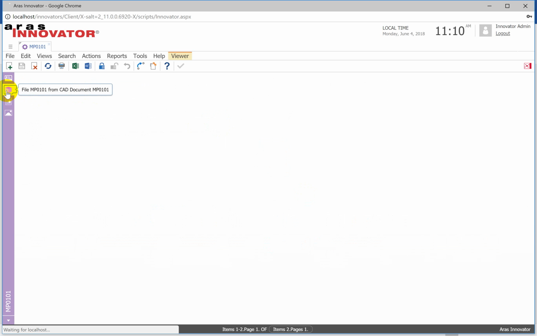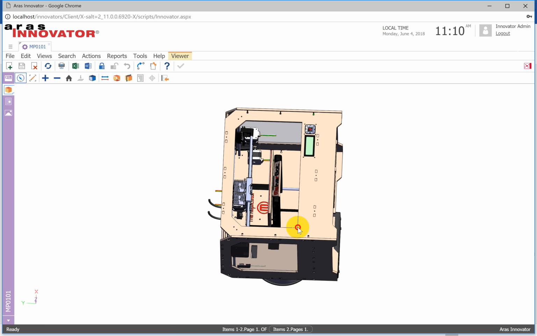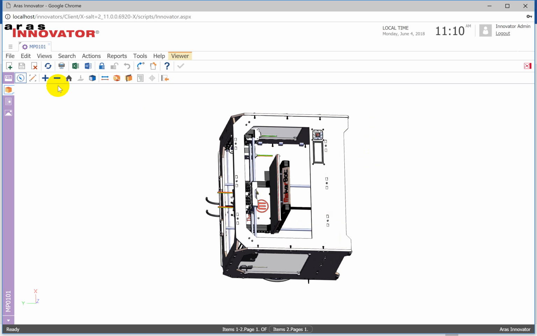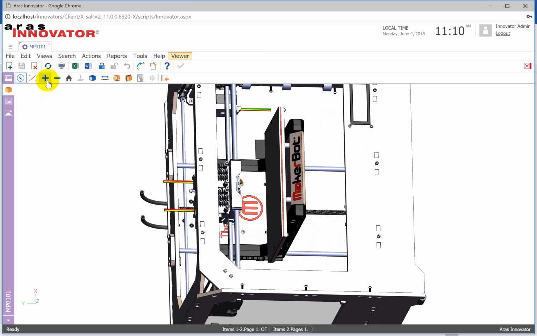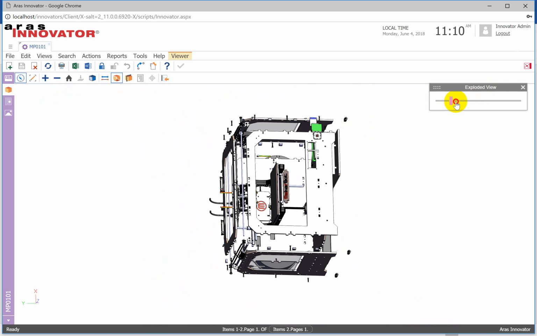So you don't have to have SolidWorks on your desktop in order to pull up a 3D rendering of a given drawing. And once it's pulled up, you can rotate the drawing using the ARIS tools. You can explode it. You can zoom in, zoom out, explode it into its subcomponents.